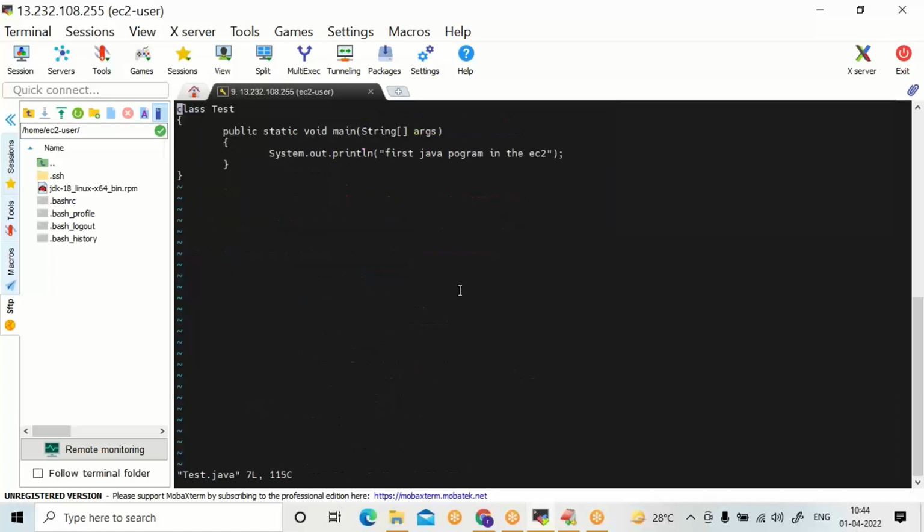Press enter. You can see the Java file. By default, you cannot type. By default, you cannot modify. First type I, which is bringing the insert mode. I pressed I. Now you can modify the Java program.